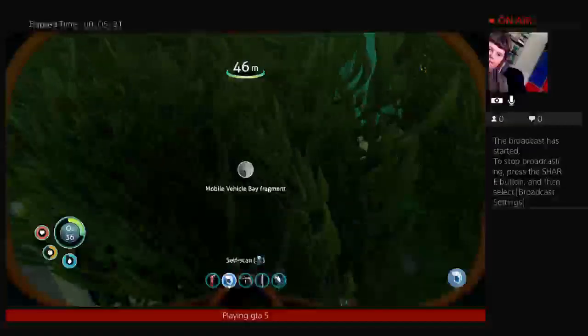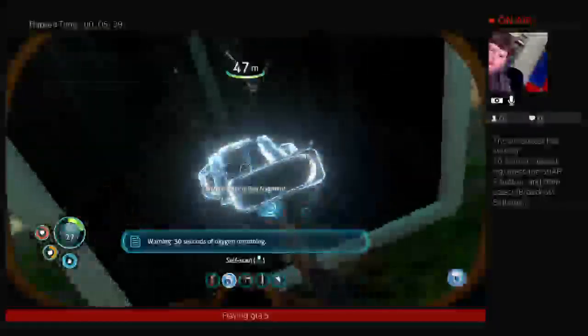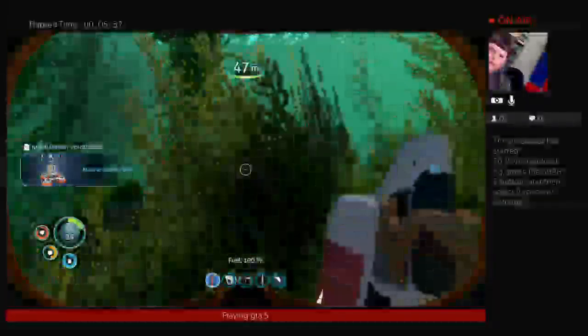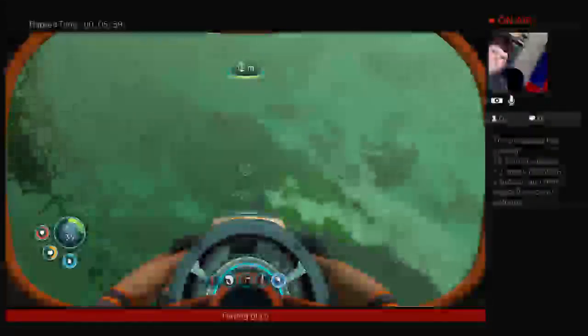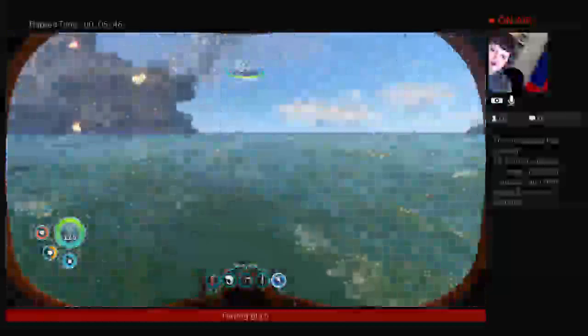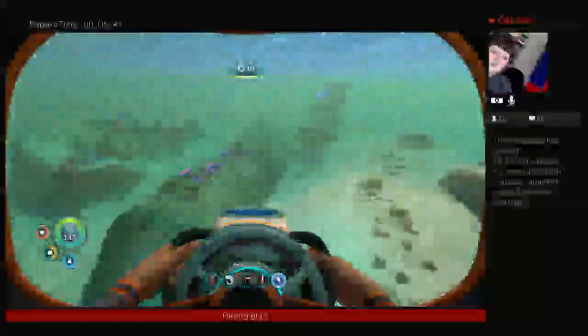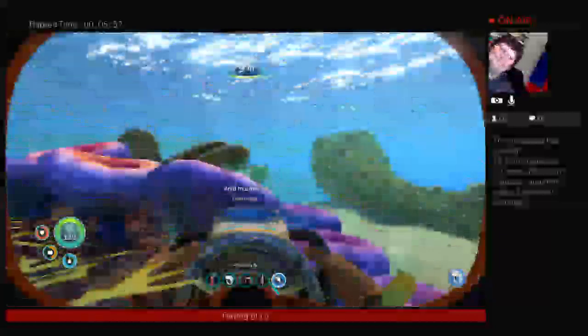What's in here? Motor vehicle bay. Alrighty, let's scan that. Motor vehicle bay. Ouchie there, buddies. They help you later in the game to make Cyclops, Prawn Suits, Seamoths. I will show you where to get those parts later on when we come to that, if y'all continue to watch. No one's watching it. Come on, my peoples.